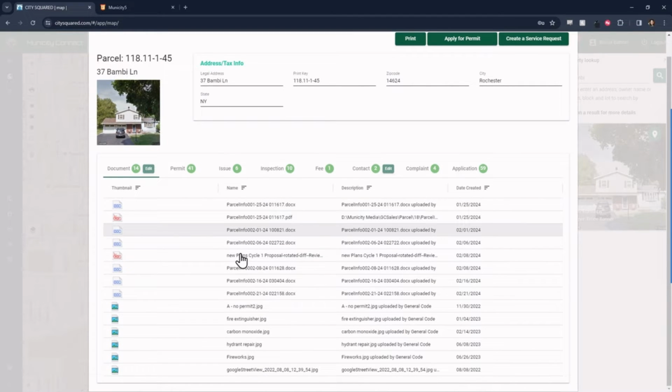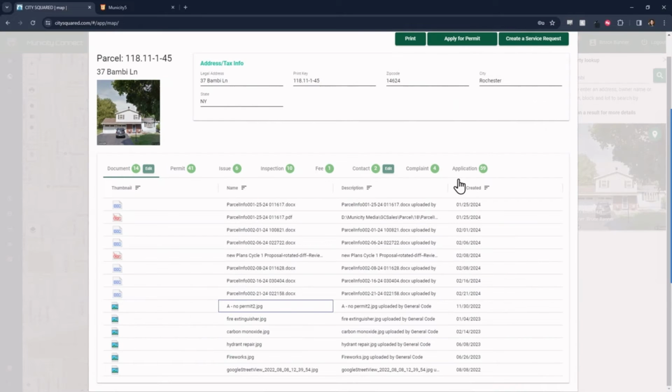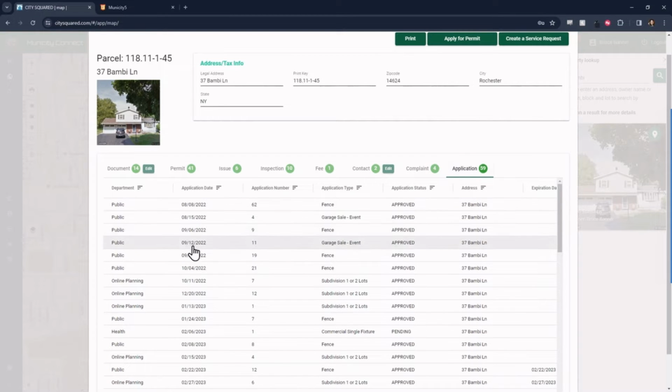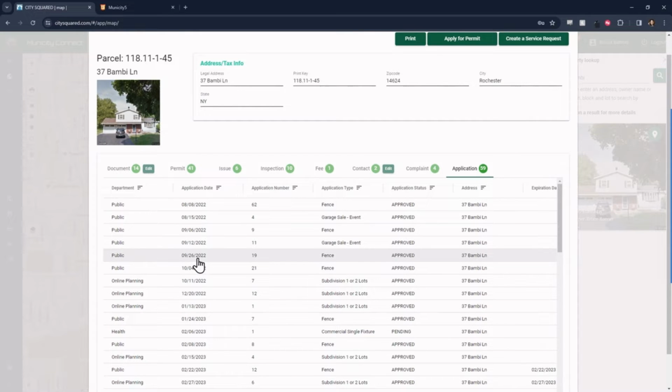For example, this is the Media tab where I can go in and view information such as a report or even a picture that's been uploaded here. I can also go over to Applications, and I have the ability to view history of applications. You as the staff will be able to determine which tabs. So do I want Applications, Complaints, Inspections, as well as individual columns. So on my applications, do I want the department to be visible? Do I want the status to be visible? These are all items that will be configurable to turn on and off based on your preference for transparency.